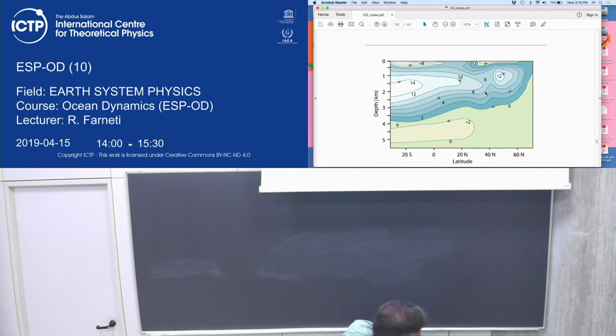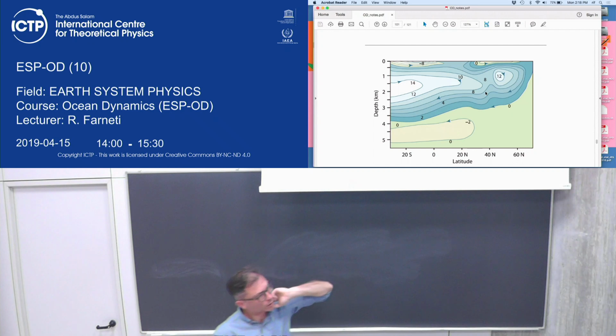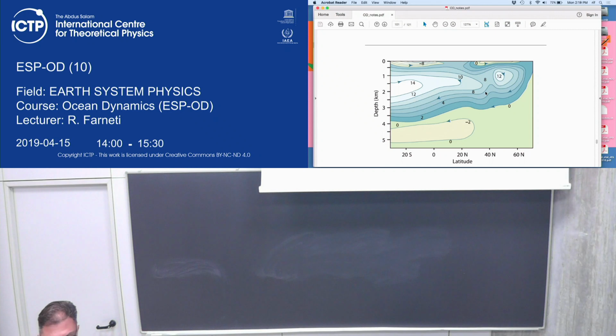So if you use numerical models, this is a numerical simulation that assimilates data. Okay, this is the North Atlantic. You have the North Pole at the right, 20, so this is the equator, and 20 south, so you're close to South Africa here, 30 south or something. Okay. So this is a numerical simulation that includes real data, so this is called data assimilation. Okay. And this is the circulation that you get. So the color there means clockwise, as you can see from the arrows, and the numbers are mass transports. So those are Sverdrups, 10 to the 6 meter cubed per second.